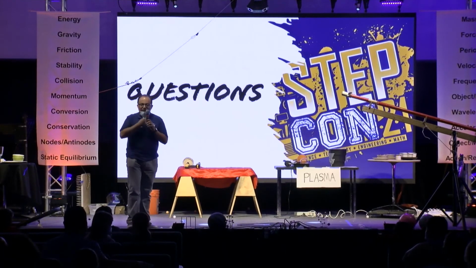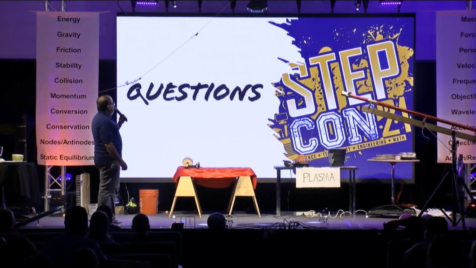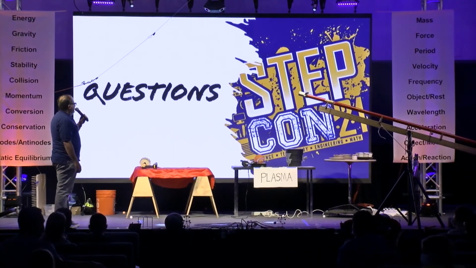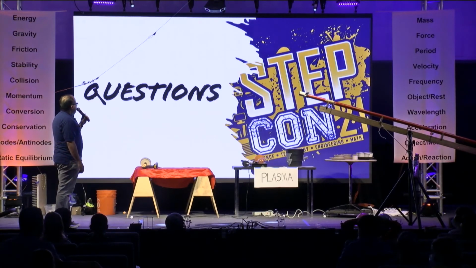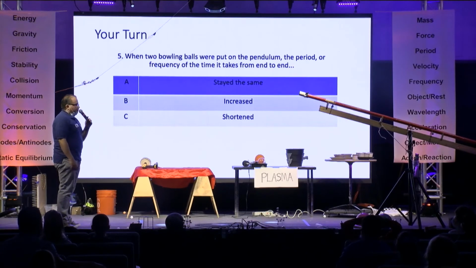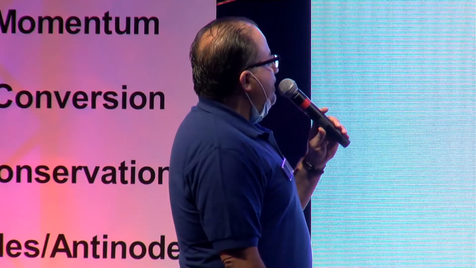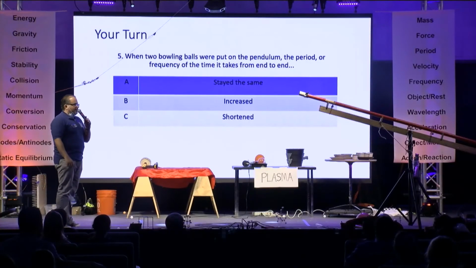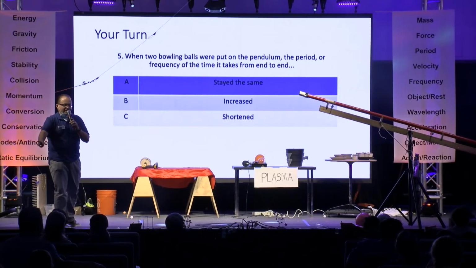All right. Are you ready? A few more questions. Let's see if you were listening. Question number 5. When 2 bowling balls were put in the pendulum, the period or frequency of the time it takes from end to end, did it stay the same? Did it increase? Or was it shortened?